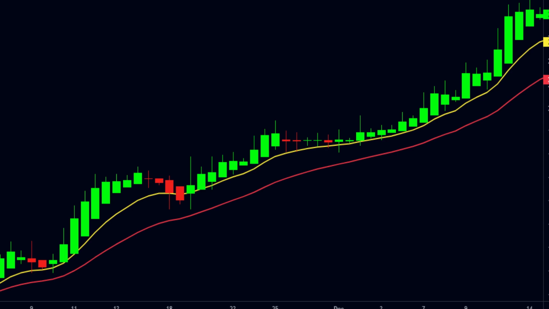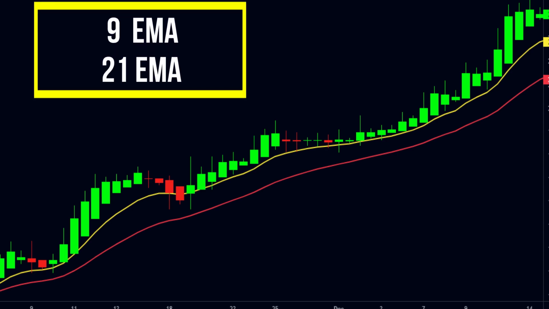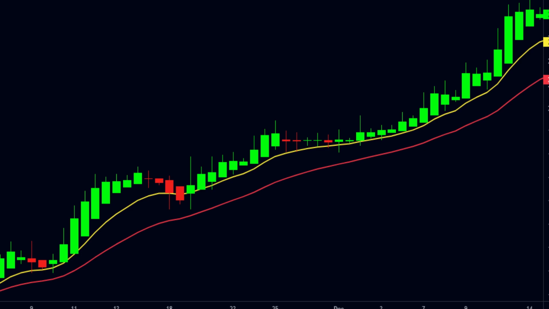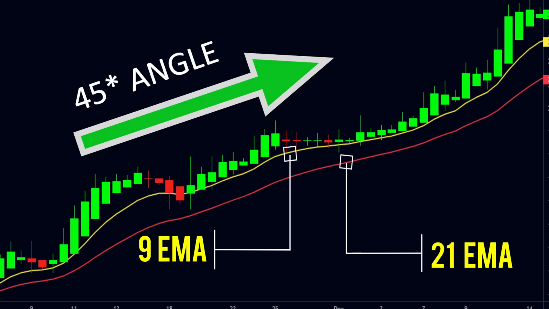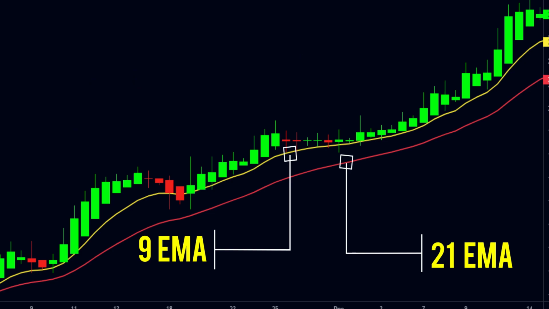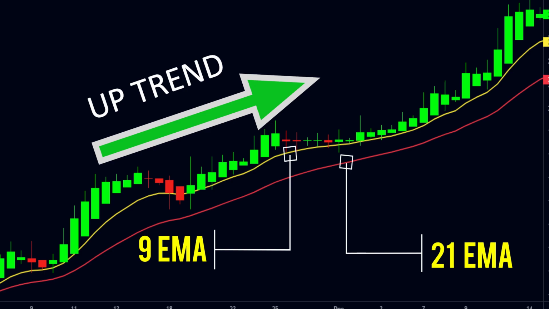To use this strategy in the short term, we are going to use 9 and 21 exponential moving averages over here. We can see both the moving averages on the chart. This is the 9 EMA line, and this is the 21 EMA line. Both the lines are inclined 45 degrees upwards. Remember one thing, friend: as we increase the EMA period, the EMA line will be farther from the price trend. Here you can see 9 EMA is near the price trend and 21 is far from it. Thus, during uptrend 9 EMA is above 21 EMA.